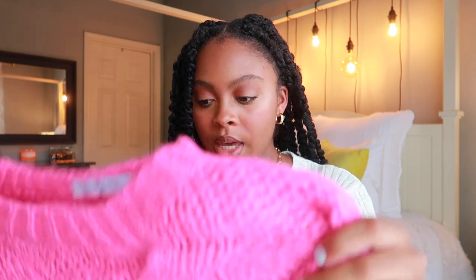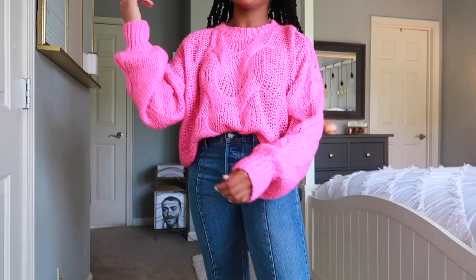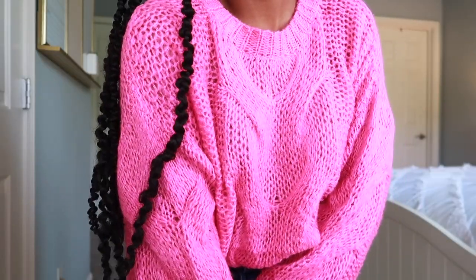The next sweater is this really pretty pink sweater. I always like to add a pop of color — as much as I love black, camel, mustard yellow, and maroon in the fall, I think it's always fun to pop out with a statement color. This hot pink cable knit sweater is a lighter material and not too closely knit, so you can see a little through it, but I think that adds to the look. I love the pink and the crew neck. It's great for that period before it gets super cold, and it's so easy to style with jeans, a skirt, or boots.